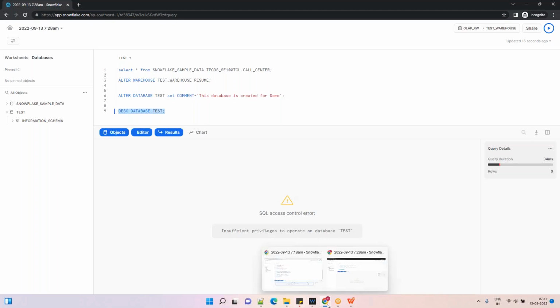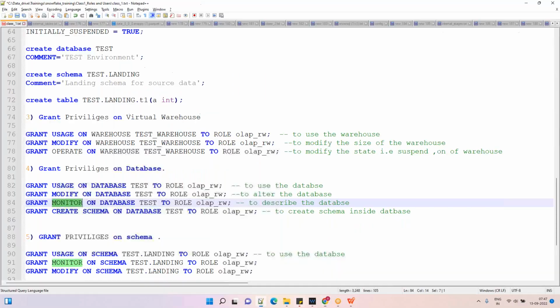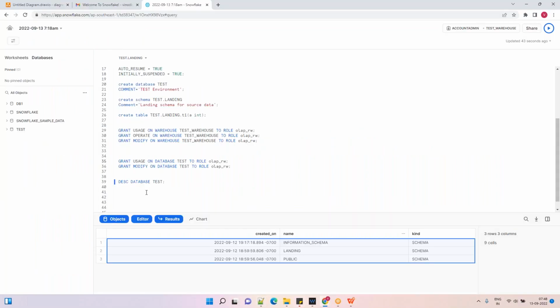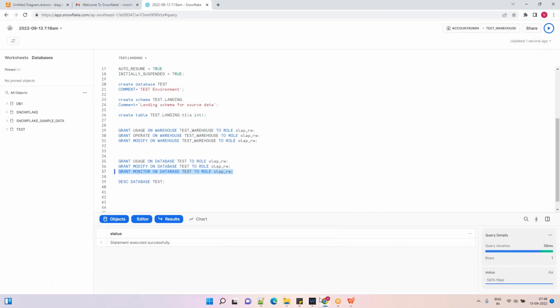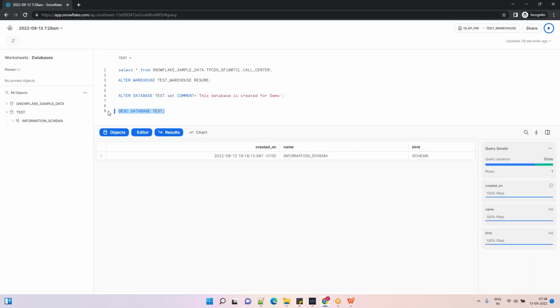In order to get this privilege to describe the database, you need to have this monitor privilege, right? When I give this monitor privilege, you'll get that particular describe database access. See, but this guy only has information schema, no other schemas. So you are able to describe it.